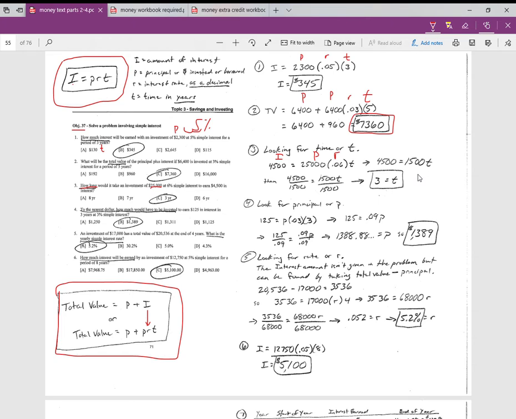You work in reverse. If we have 1,500 times t equals 4,500, we do the opposite of what's being done to that unknown variable. Whatever's being multiplied by this, we divide each side by it. So we divide by 1,500 on this side, and whatever you do, you have to do on the other side. When we divide here, these cancel out, and you're left with just the t on this side. 4,500 divided by 1,500 is 3. So your answer is it'll take 3 years to do that.